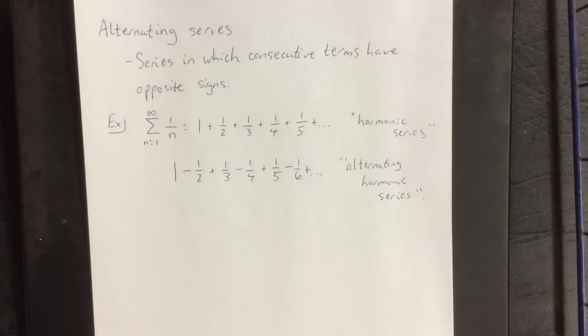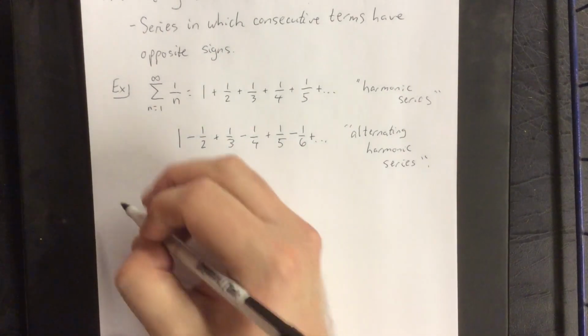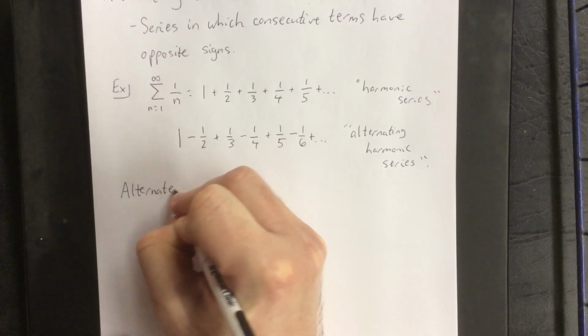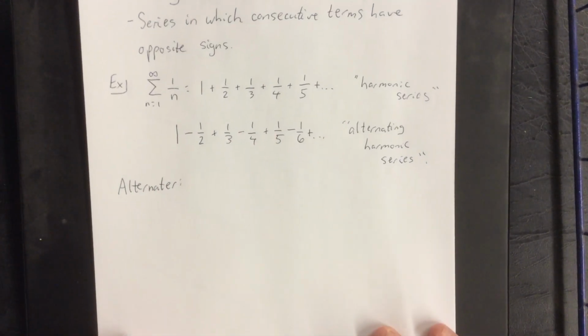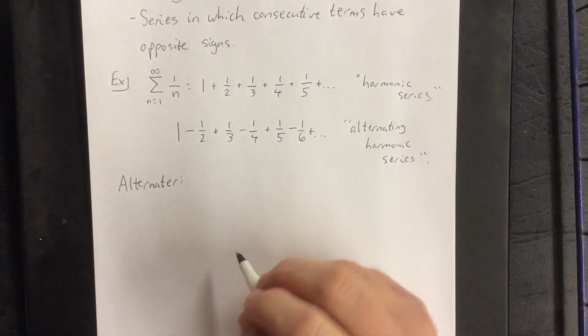Now, all alternating series will have some sort of alternator in there. Some people think that there's a strong connection between upper-level mathematics and cars because we have terms like manifolds and alternators and things of that nature. All I know is occasionally I change the oil and then I press the go pedal to go.